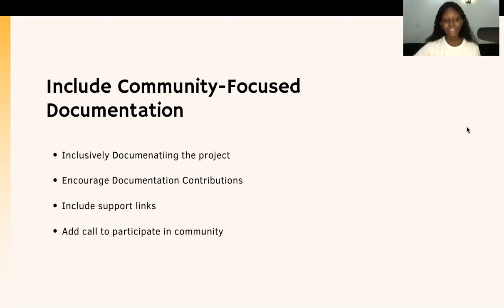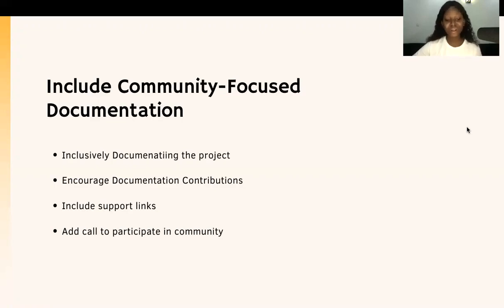Another thing you should look out for is to encourage documentation contributions. I almost intentionally look for this in the documentation of most software, because so many people want to contribute to open source, but they're discouraged by the myth that open source contribution is mostly just code, which is very, very wrong. There's several planning and thoughts that go towards creating an open source project. It goes through design, and it goes through documenting it, which is done by technical writers, and several other planning put together to create this open source project.